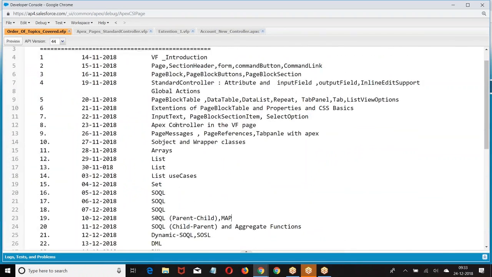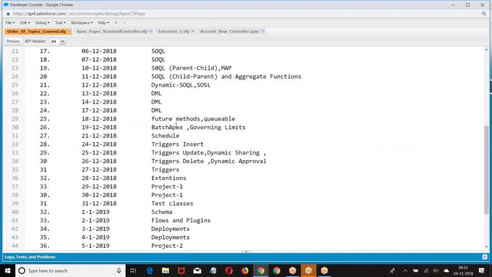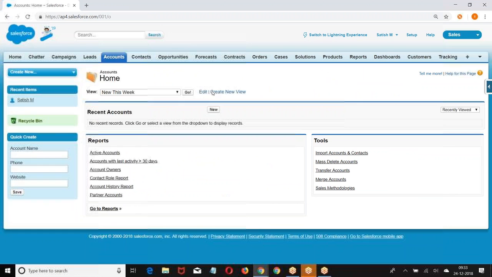We are going to use the concept of standard controller in overriding any one of the standard functionalities or creating custom functionalities on standard pages. I hope you are good with this. People have followed this. Okay.